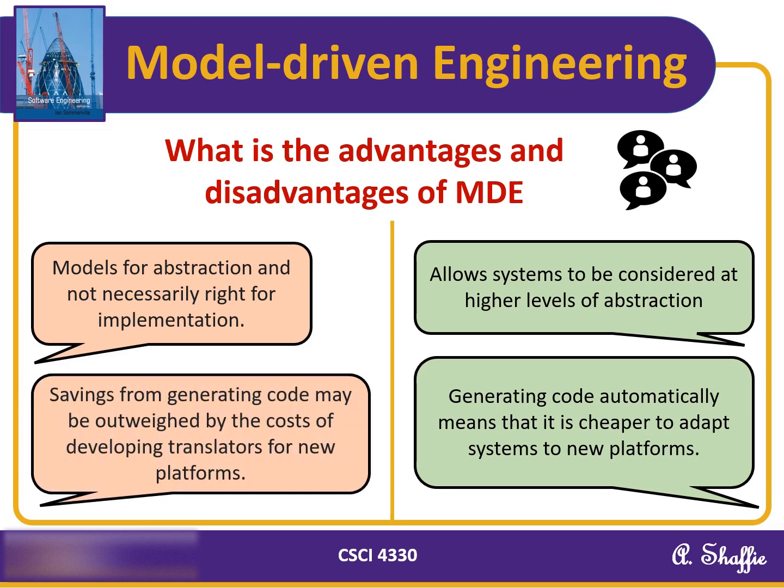Additionally, the savings from generating code might be outweighed by the cost of developing translators for new platforms. If you are building software that needs to run on various types of devices, maintaining different code generators for each platform could end up being more costly than coding directly for each one. I hope that these points cleared up the advantages and the challenges of MDE, especially when it comes to practical implementation.